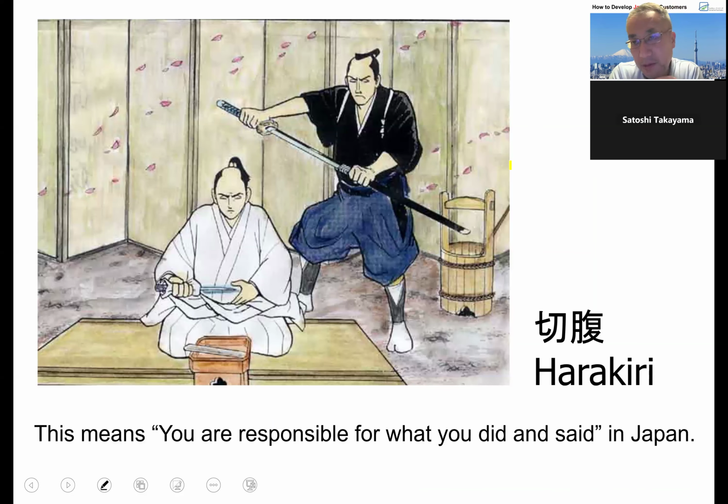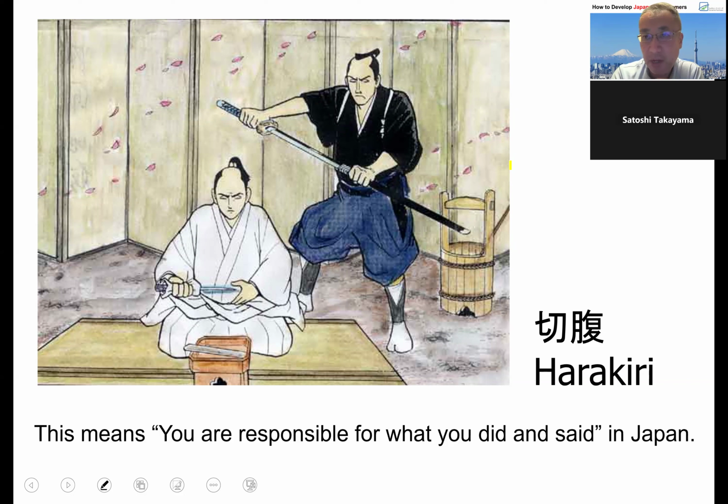And this is the reason for such a conservative culture. Just 150 years ago, this culture was abolished. Nowadays, we don't need to commit suicide when we make any fault or failure. But in the past, samurai had to do this. So that's why we don't want to say something unclear or uncertain. We like to be conservative. So maybe this is the background of our conservative culture. Still, we have this kind of obsession in our minds.